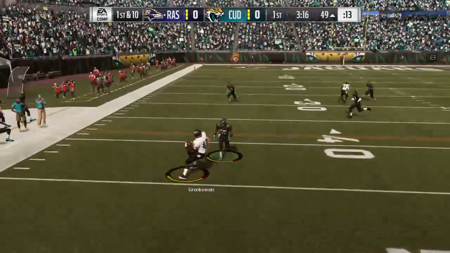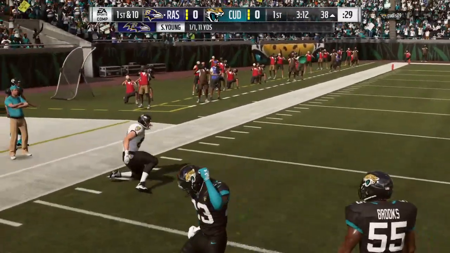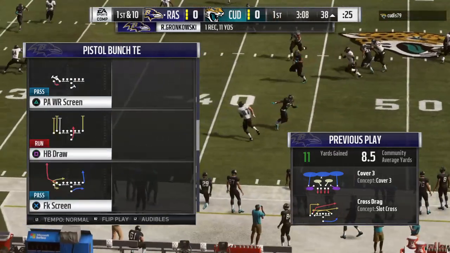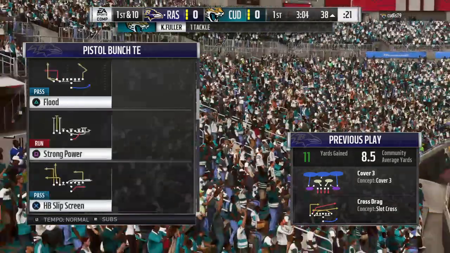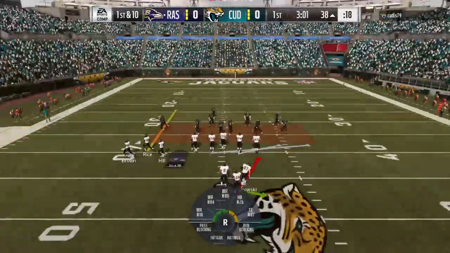Young to throw it. Quickly to Gronkowski, and he's brought down. 11 more yards that go around, a 1st down as well. Nice job, nice patience right there. Put him on the right side, let him work his way across, put the ball in his hands, and let him work his way upfield with a catch.